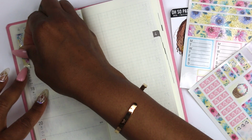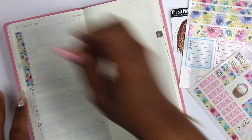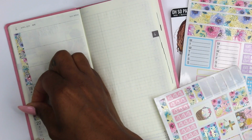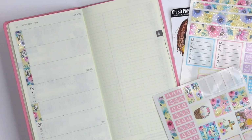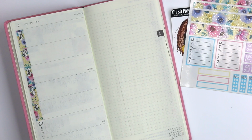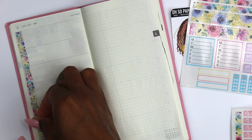I don't know if you guys have a Hobonichi or not. Are you using any kits or anything? I mean, it's totally not necessary. Ultimately, this is just an extra thing for me to do, something to have and make pretty. It's definitely not a necessity because you can just use this how it is and not add any extra stuff to it. But of course, me, I like to try all the things and see how I like it, so I thought I would try. Of course, I'm not getting those in line. Don't judge me. But I like to try all the things and see what I like before I move away from it, and that way I know what I like to do.